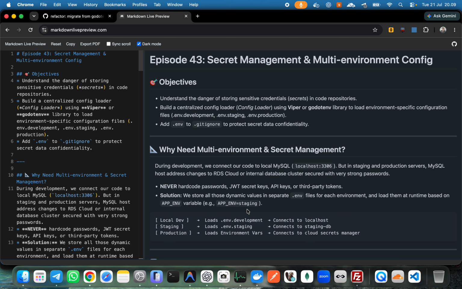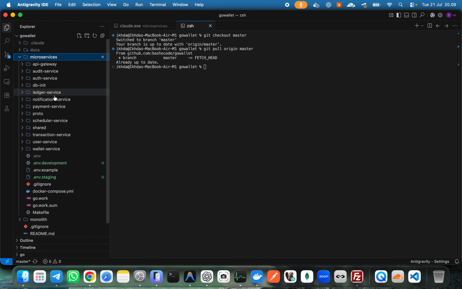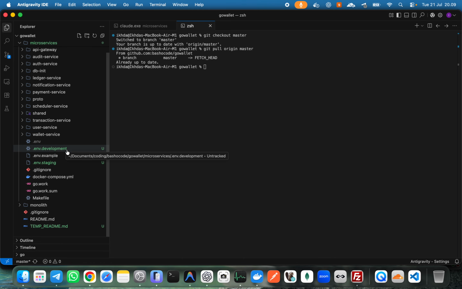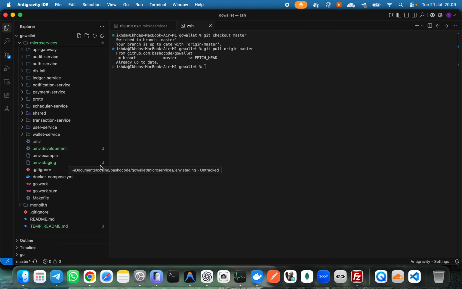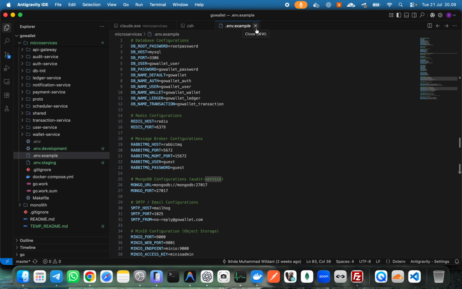And we separate the files. Currently I have both env.development and env.staging, which I just copied from the env.example, and you can also copy and paste in here.